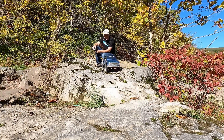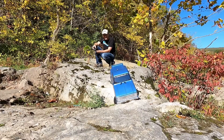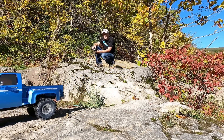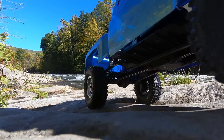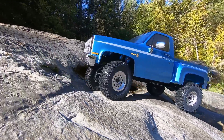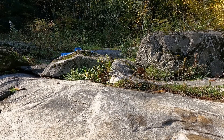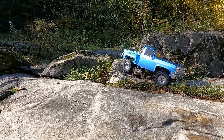Let's go through this pit here and see if we can get up this really steep incline. There we go — nailed it, easy. I'm going to hit this descent here; almost every crawler I bring here catches the bumper on the rock. Nice — sounds like we cleared it, just a little scrape on the rear bumper. Let's navigate this transition right here which requires a lot of steering. Tons of steering right through — nice and smooth.